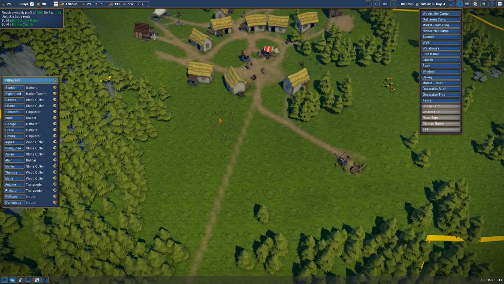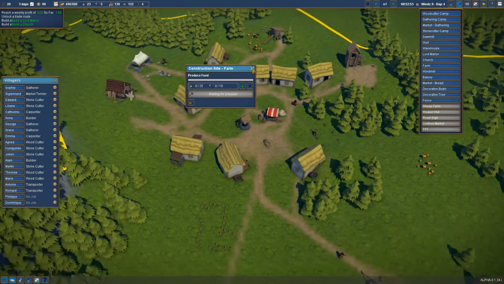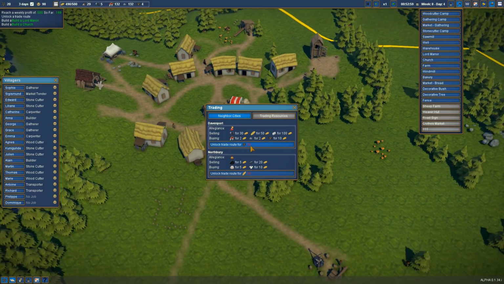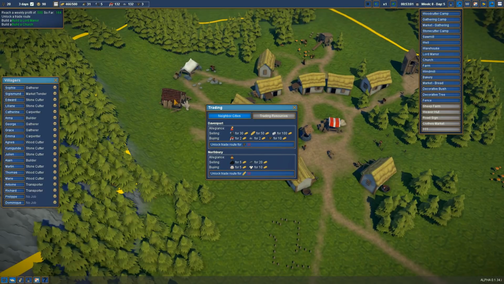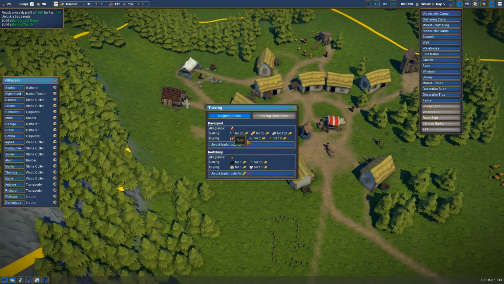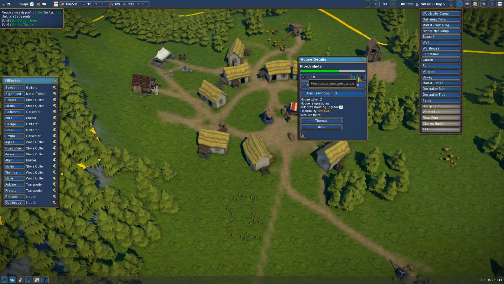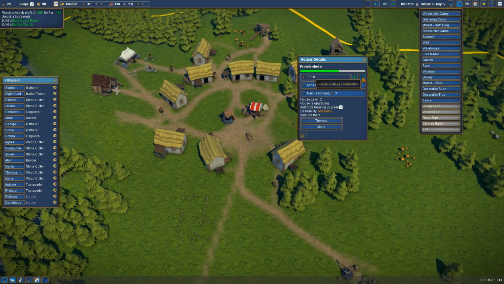Do I have tools? I know I'm almost at maximum money. Do we need tools? We do need tools. So we're going to have to start trading for that. So that is this button. Ooh. So this is where it's going to get all fun. So we need planks. And the problem is these guys are pinching my planks.